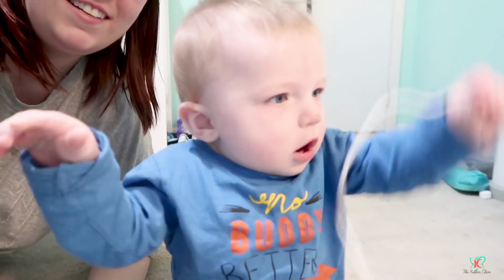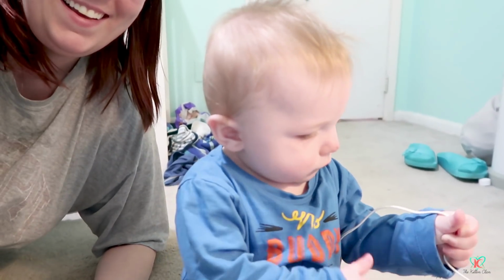Is that so fun? Okay, so Jack will be 10 months old on the 19th. He is doing amazing, you guys. He is so funny. His little personality is starting to come out more and more, and I'm starting to see more of what kind of a kid he's gonna be. And he's very opinionated. He is very vocal. He does this thing where he grunts literally all of the time, constantly.